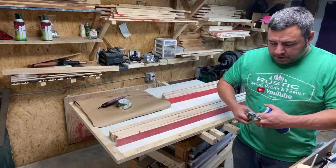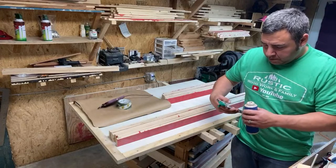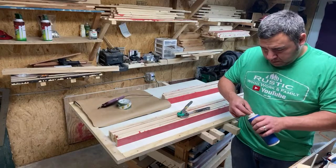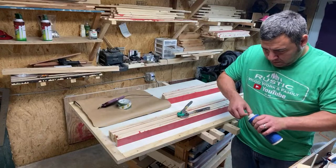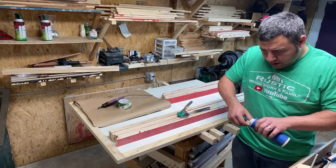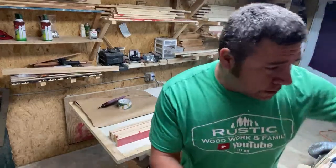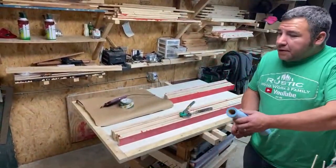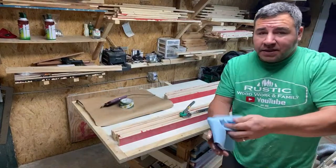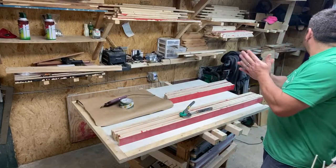Oh, come on. Well, I'd say this glue's a little bit old. Towels. I buy these 1 gallon jugs and I refill them as I need it because it's a lot cheaper to actually buy the 1 gallon jugs than it is to buy the little ones.